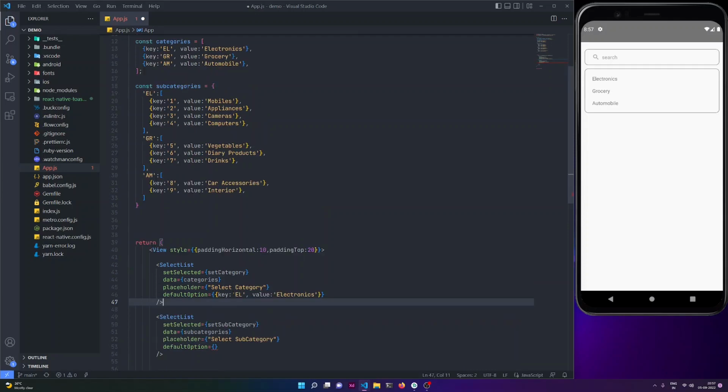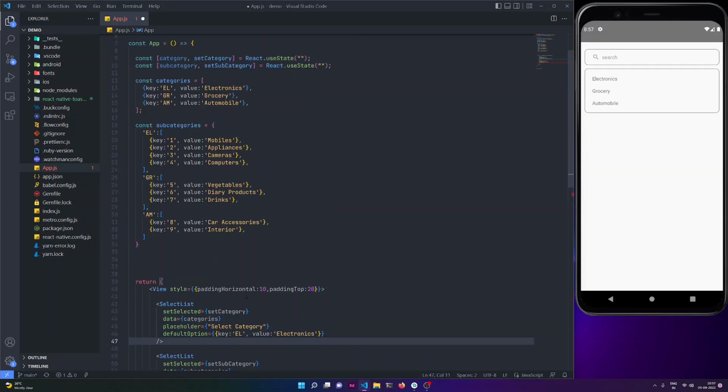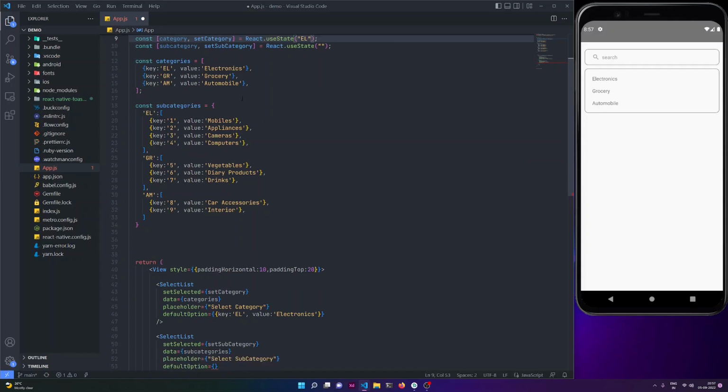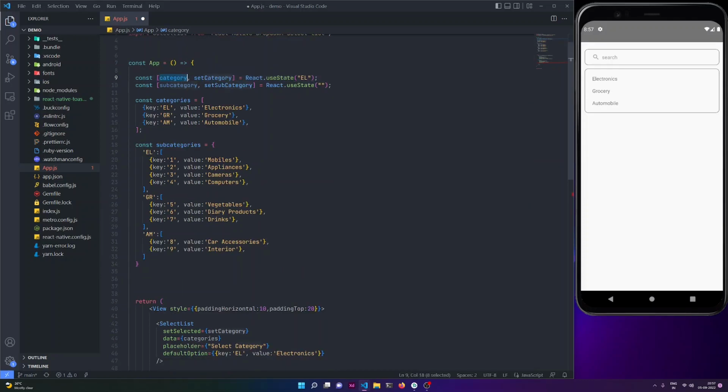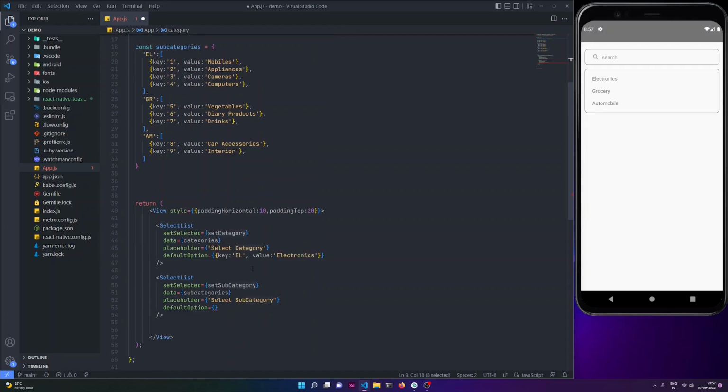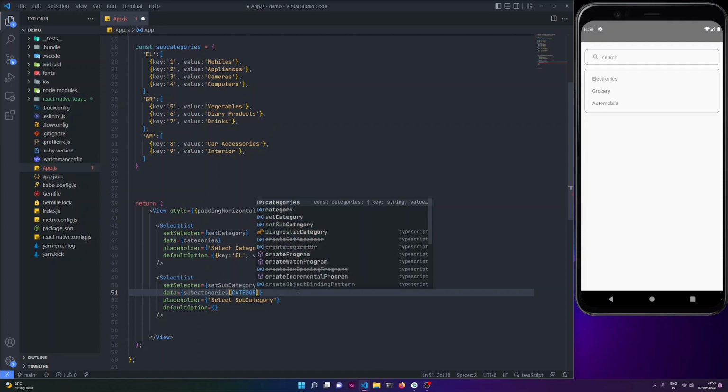Firstly, let's make electronics the default selected category. So category holds the value of EL. So what I'll do, I'll set data as the data of subcategories and the selected category.